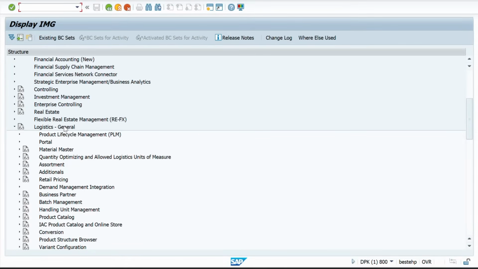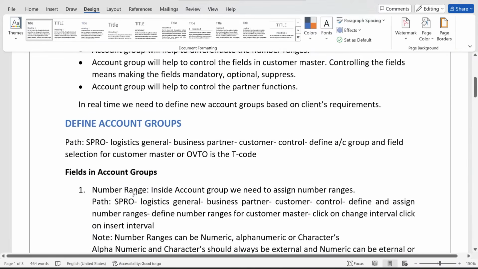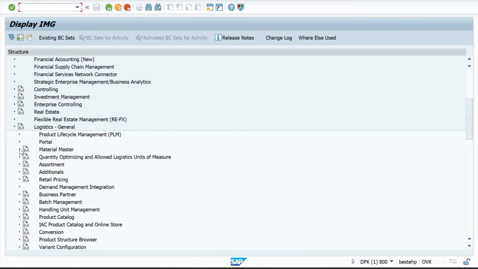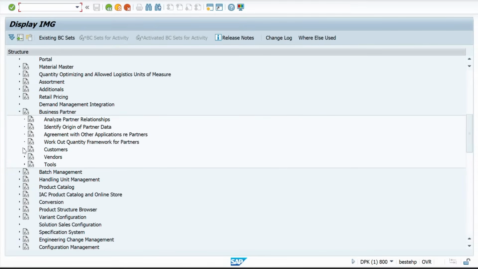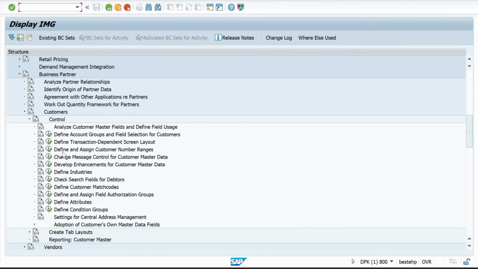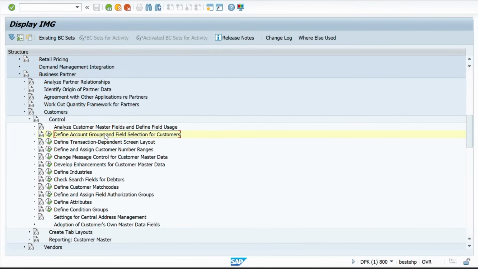Now go to master data, logistic general, business partner, customer, control. Now you can see define account groups and field selection for customer.